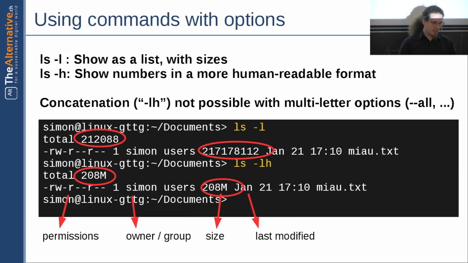If you find bytes a little bit unwieldy, you can specify the H option for human readable, and then it tells you the file size in useful megabytes, gigabytes, terabytes, whatever. This is the case with many different listing commands that can adapt your output for normal humans.